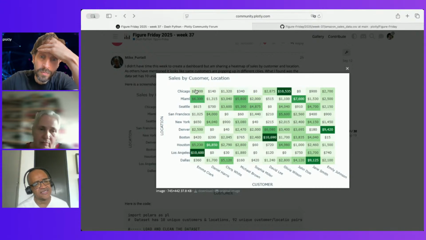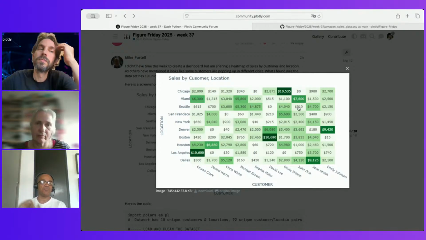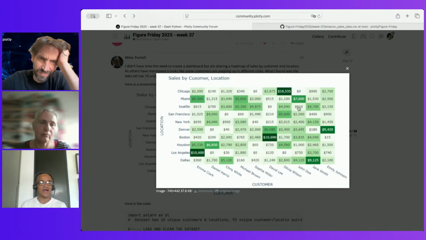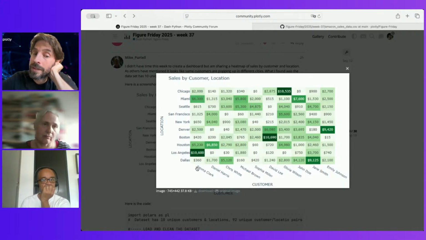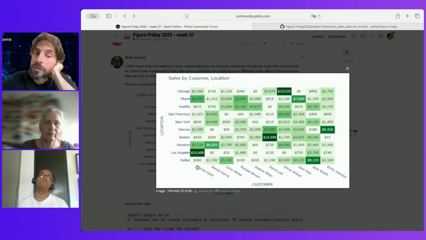Do you have any idea exactly what happened here? Maybe instead of customer location, it's a place where the people buy, and the order came from that city. Yeah, that could be one option, Alex. I also think it could be like Emma is sending merchandise to the different offices or stores that she has in different cities, or buying merchandise in different cities. So it could be different things.